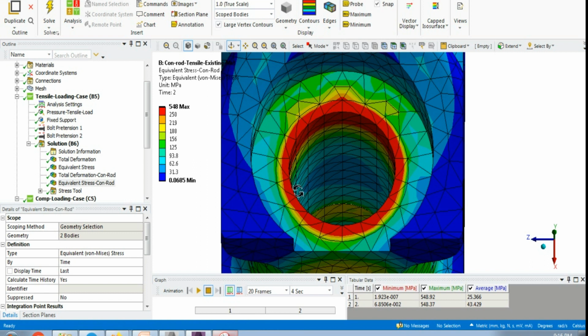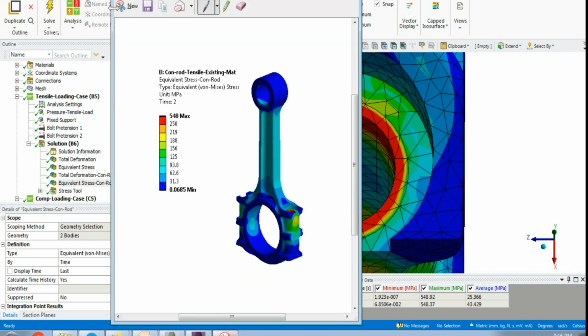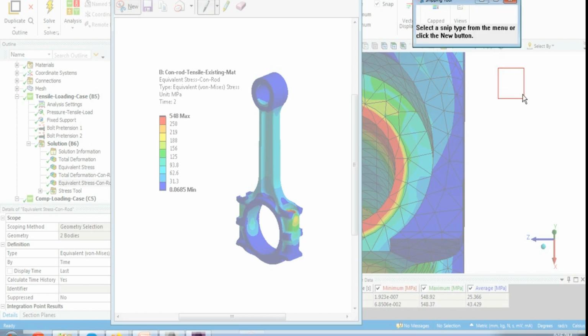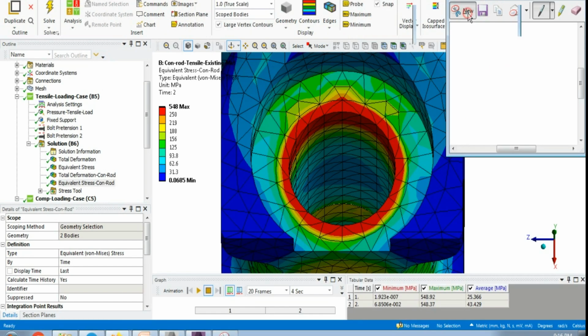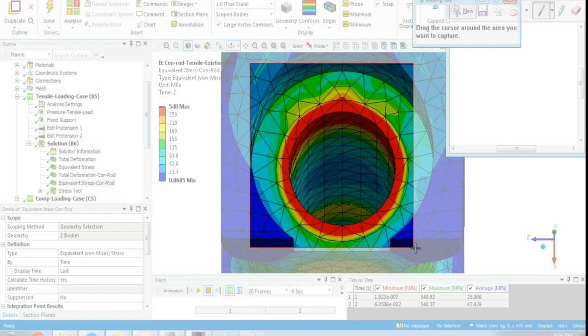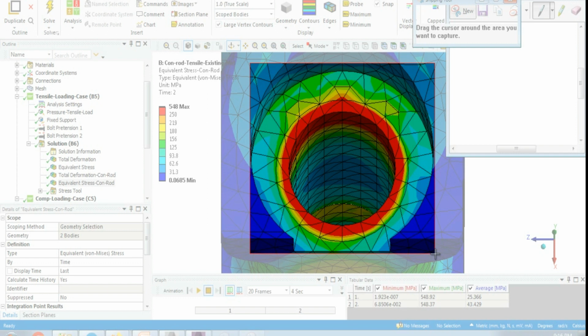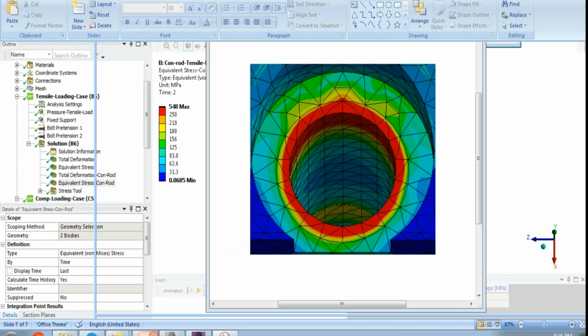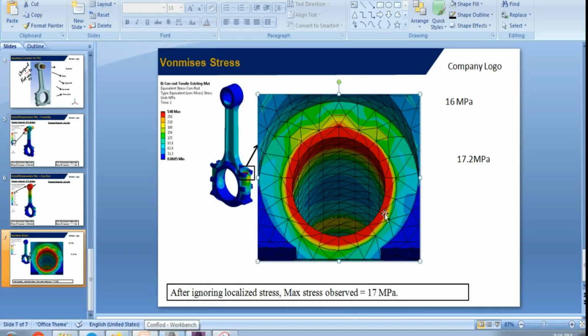The area where you have high stress, zoom view. Okay. So now first thing is you have to take a photo. Make sure it is not cropped, like a proper professional, self-explanatory photo, okay? Then paste it.